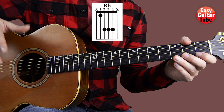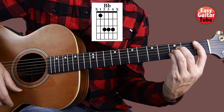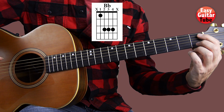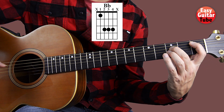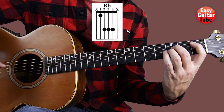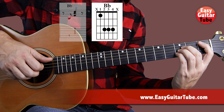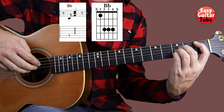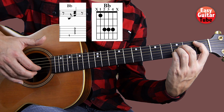Nice, so there we have the first measure of the song. After that we're going to play a B flat, and that's a bar chord, but we're not going to play the first string, so you don't need the whole bar. It's enough if you use the index finger on the first fret, fifth string, then the middle finger on the third fret, fourth string, ring finger on the third fret, third string, and pinky finger on the third fret, second string. And the right hand plays first the fifth string with the thumb, and this time we play the fourth, third, and second. Okay, so we have to move those fingers one string up.